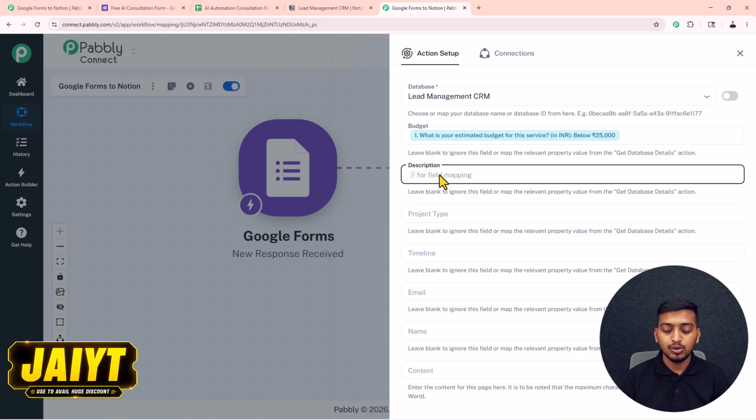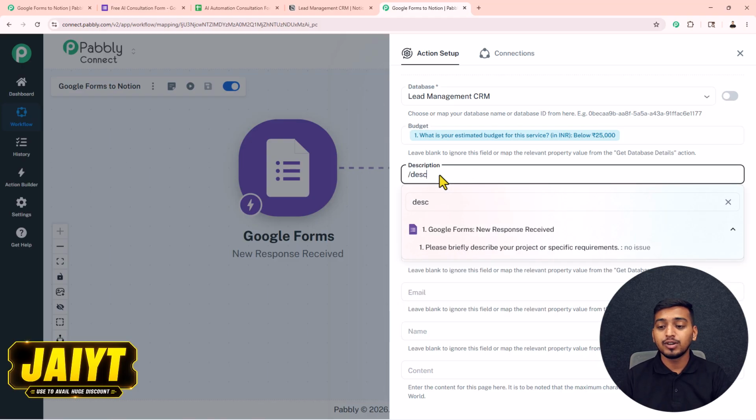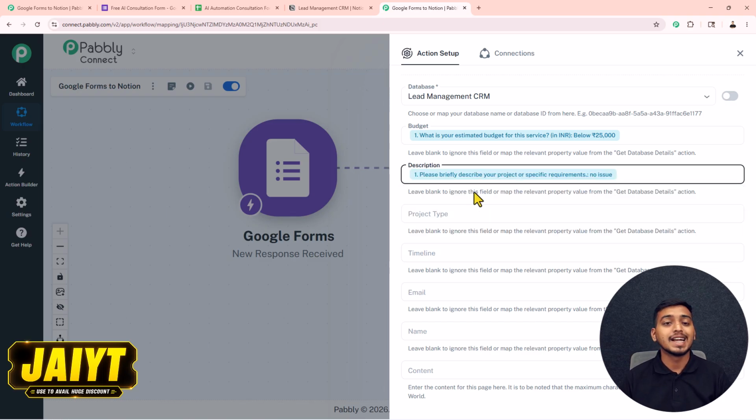For the description also, I'll press the slash, refresh, search for the description. You can see here no issue is added as description. So I will select this and it is also mapped successfully. I am using mapping because by mapping we can make our data dynamic. It means that whenever Pabbly Connect will detect any new data, it will automatically update the old data with the new captured data. But if I will type down these details manually, then these details will remain static and they will not change unless we manually change it. So that's why to allow our data to get changed automatically, we take help of mapping.